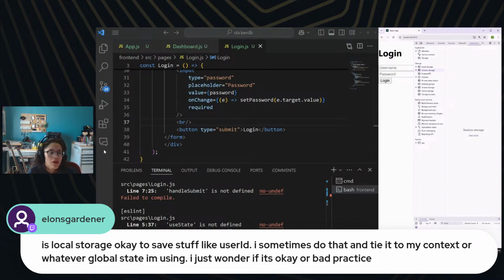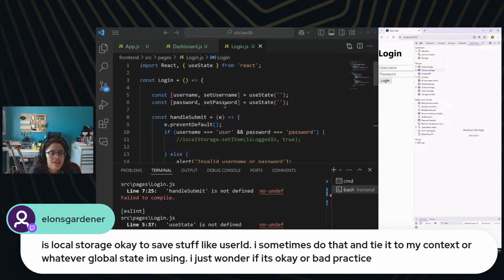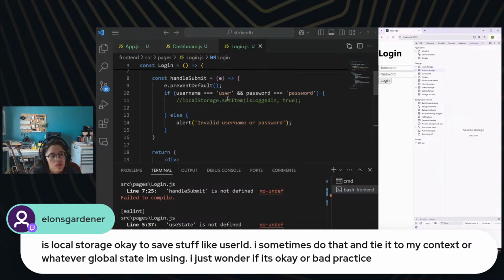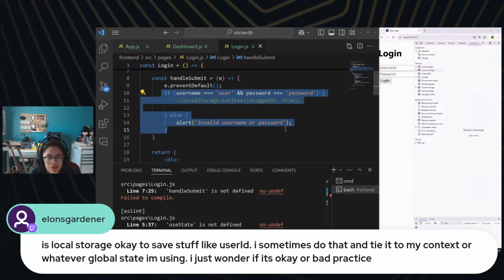And notably, we're only actually storing in local storage the fact that we're logged in, and that's the goal. Our goal is to set the item that we'll create, logged in, to local storage, which again has no information as to what our username and password were. In the future, with templating, this handle submit would go through a different process entirely. Instead of checking whether the username equals user and the password equals whatever, we would be using an authentication library and saying, hey, here's the user stuff, confirm it's true, or let them log in, and then it would do whatever else we need them to do.